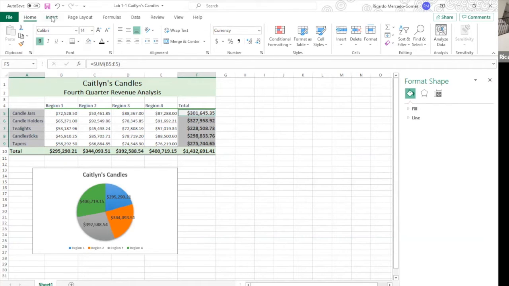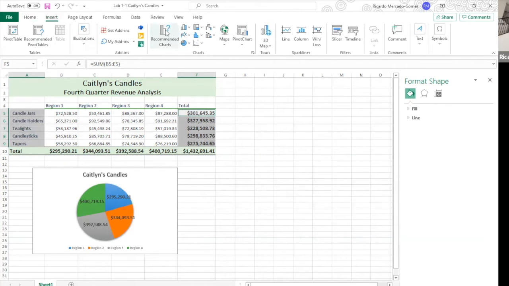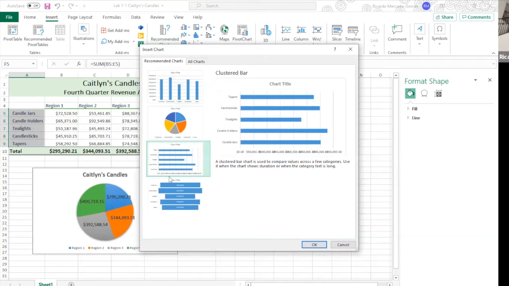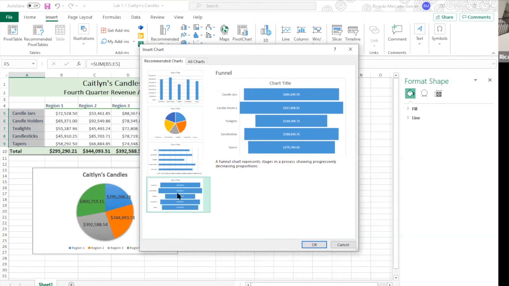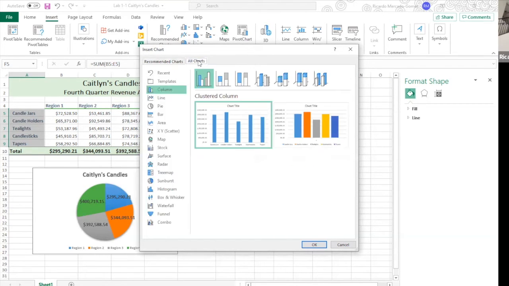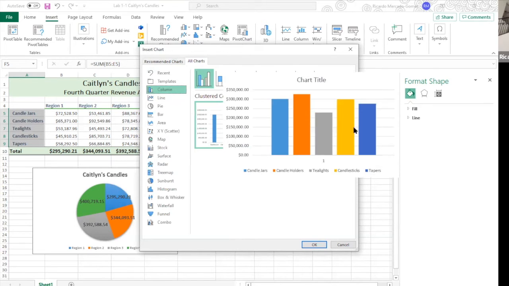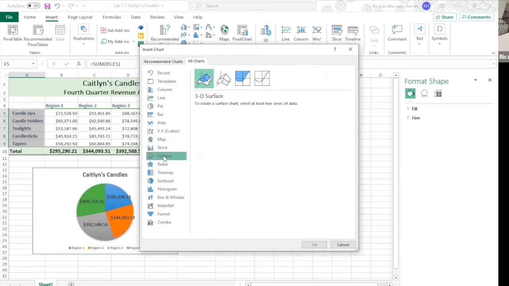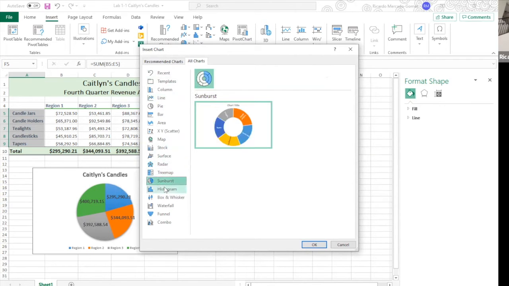Click on the insert tab, recommended charts, and you can either pick this cluster. You can select cluster bar, you can select funnels, you can click on all charts, and you have colors for the columns. On lines, you have a bunch of things, map. So based on my selection, they're gonna give me some options.